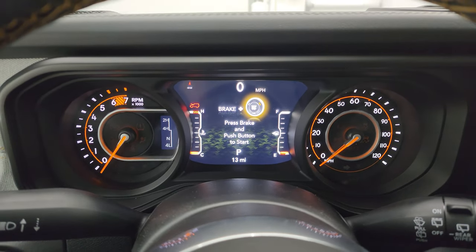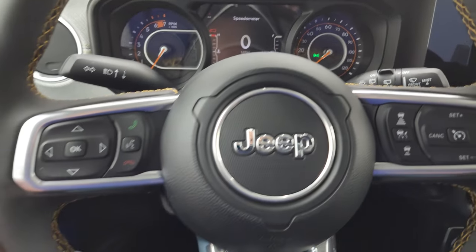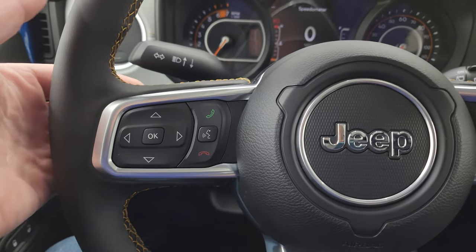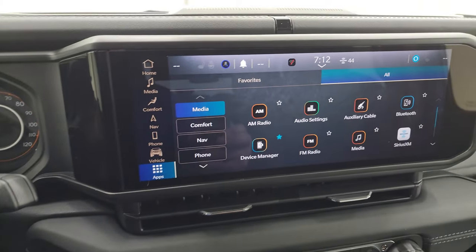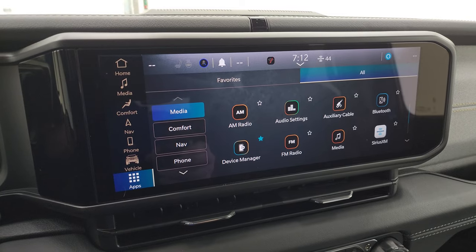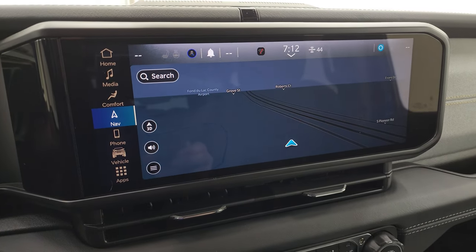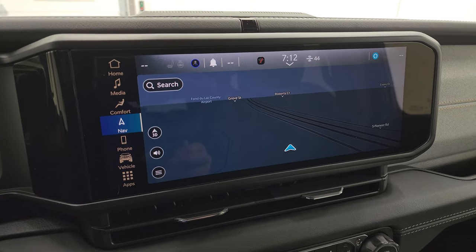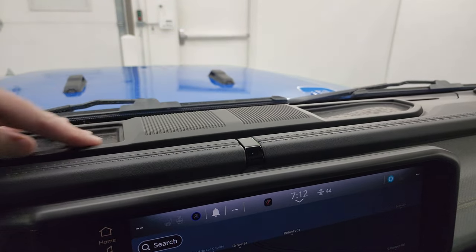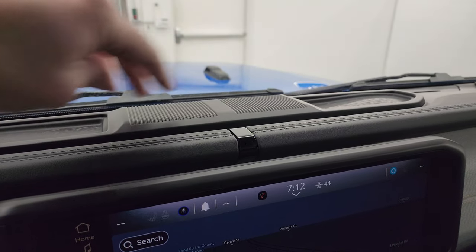This one has the 7-inch LCD display, digital speedometer, and compass display. It has the heated leather-wrapped steering wheel, adaptive cruise control and regular cruise control, Bluetooth and information center controls, and audio controls on the back of the steering wheel. This one has the Uconnect 5 12.3-inch touchscreen radio, which is now standard across all Wrangler trim levels — the only difference is whether it has nav or not. This one does have the nav system, and with that you get the Alpine premium sound system as well. The vents on the dash are now below the radio as opposed to on the sides, and the center console piece up top has been divided into two coin holders plus a center piece.